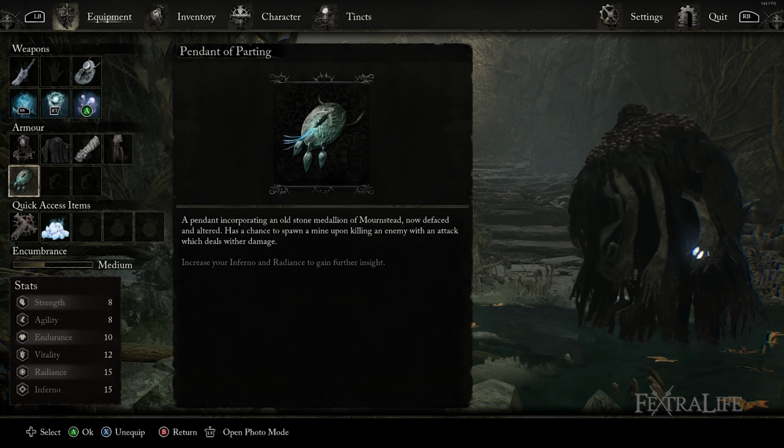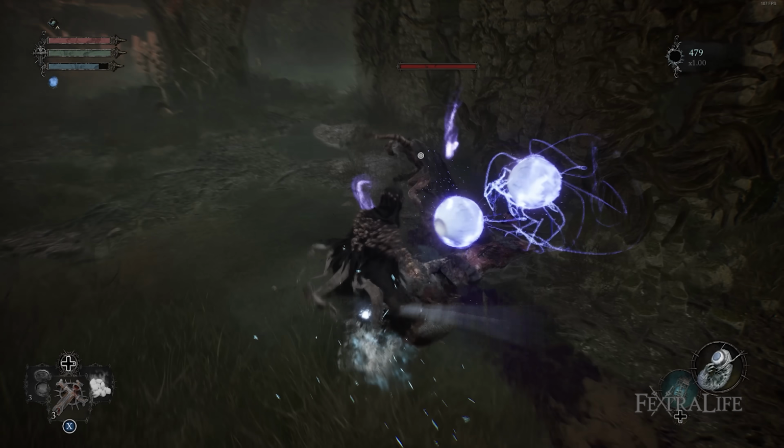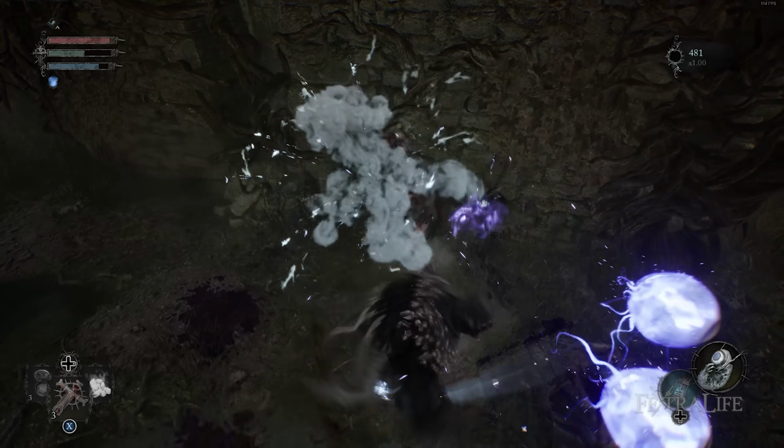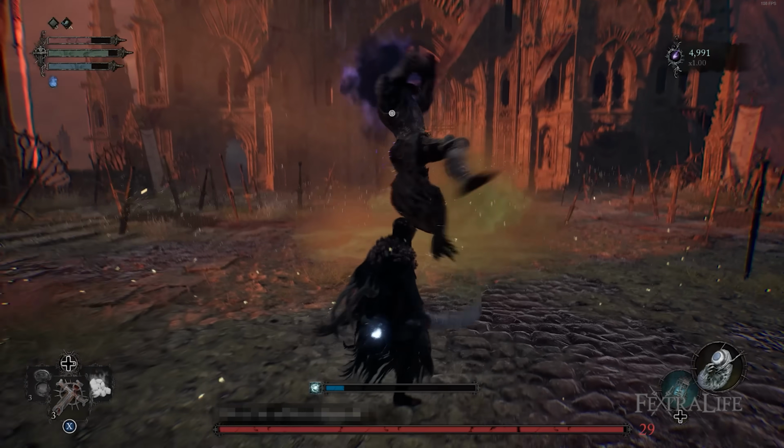This makes it so that when you defeat an enemy, you have a chance of popping up one of those Wither Orbs that's kind of similar to the Lingering Despair spell. And then if an enemy runs into that, they take damage. And this just happens automatically, passively, when you kill enemies periodically. And it's kind of nice to have early on in the game.